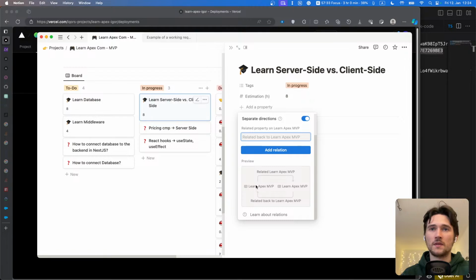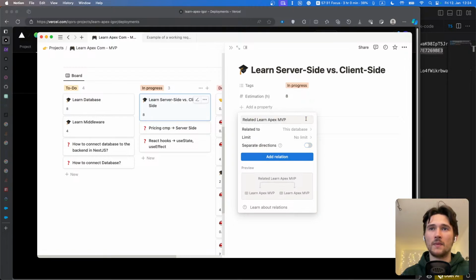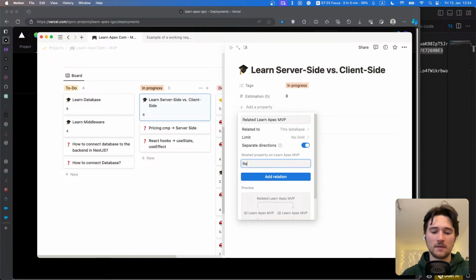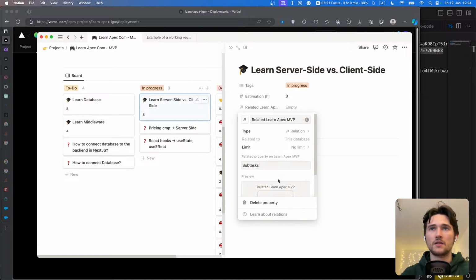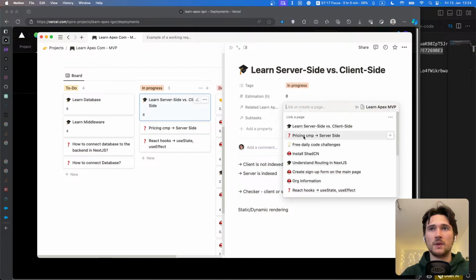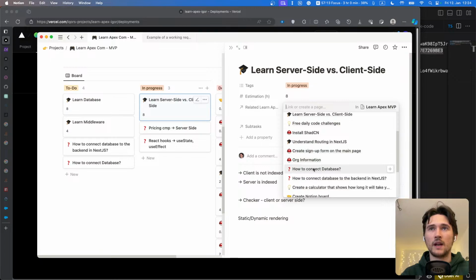Oh no, I don't wanna have the back relationship. I only wanna have one relationship. Okay, let's call it subtasks. Subtasks, add relationship. And subtasks would be pricing component and React hooks.